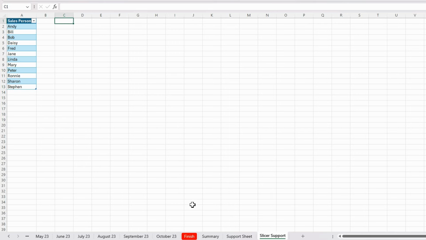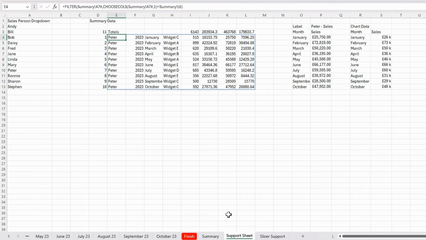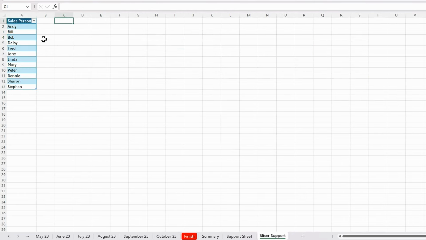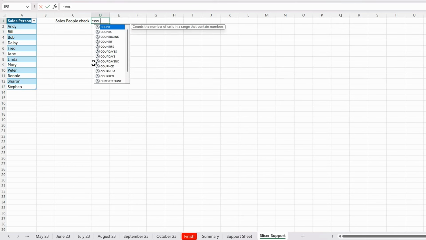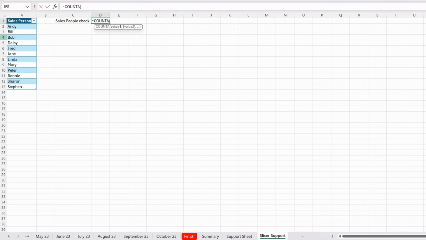So first thing then is that I want to make sure that this and this stay in sync. I don't want to use Visual Basic, so I'm going to do a simple check here. First of all, let's do salespeople check. Let's expand that. I'm going to do equals COUNTA, and I'm going to do it on this table.